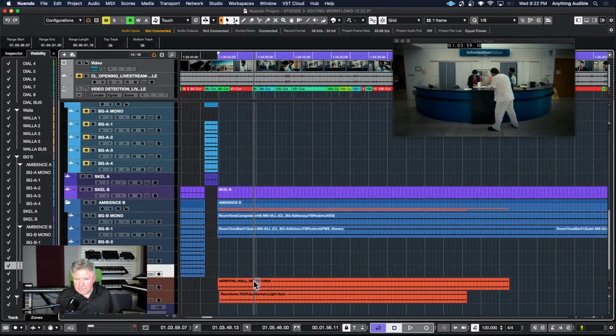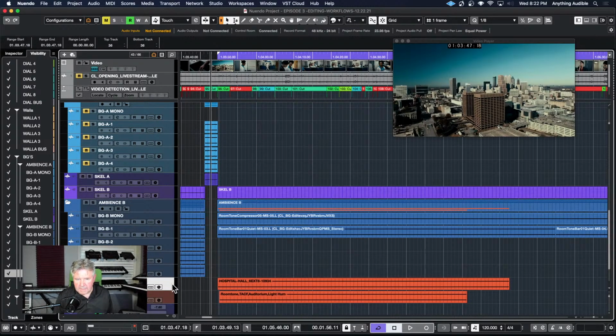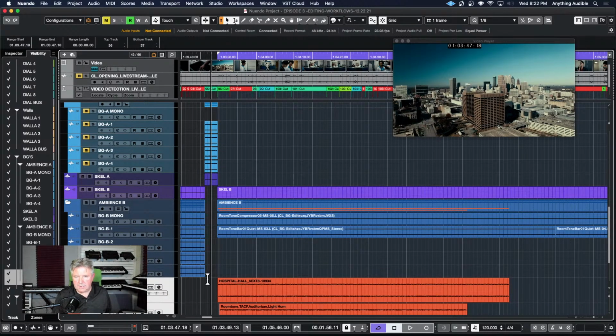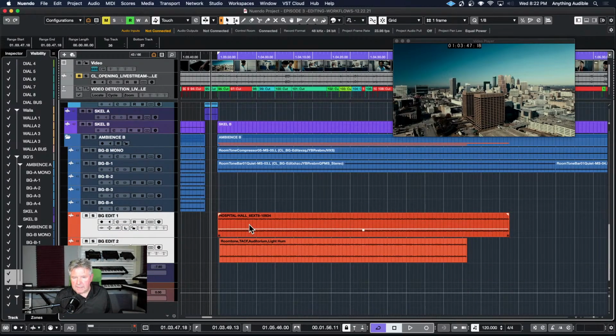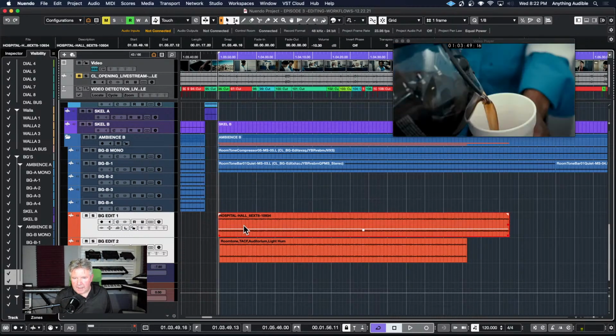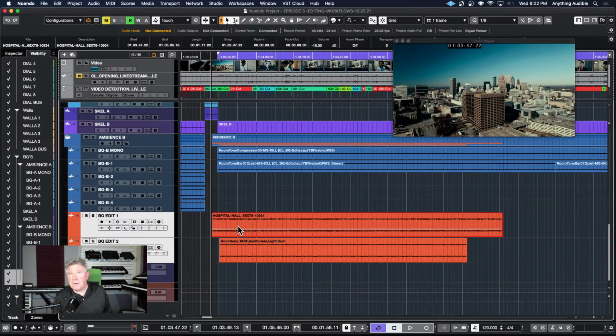What I want to do is grab this here. I'm going to make these two tracks larger. I'm going to bring them up here so we can actually see them. Now, hopefully this is getting into what Heliocentric was asking before. I don't know, but maybe.